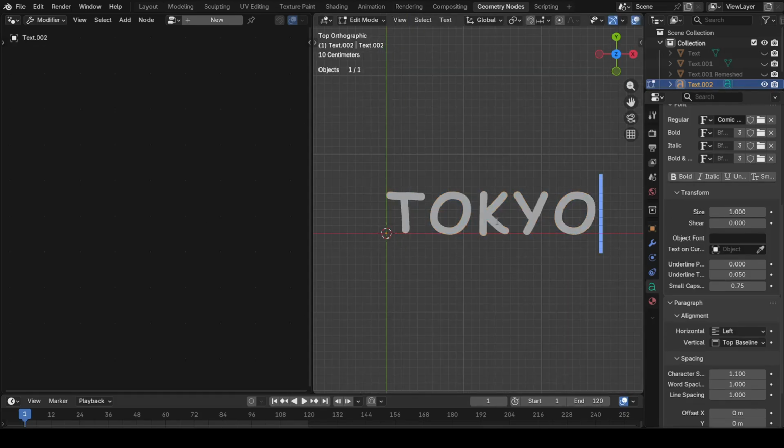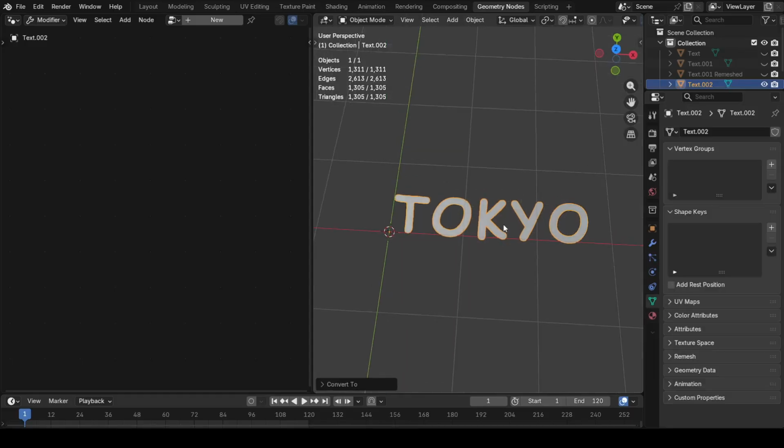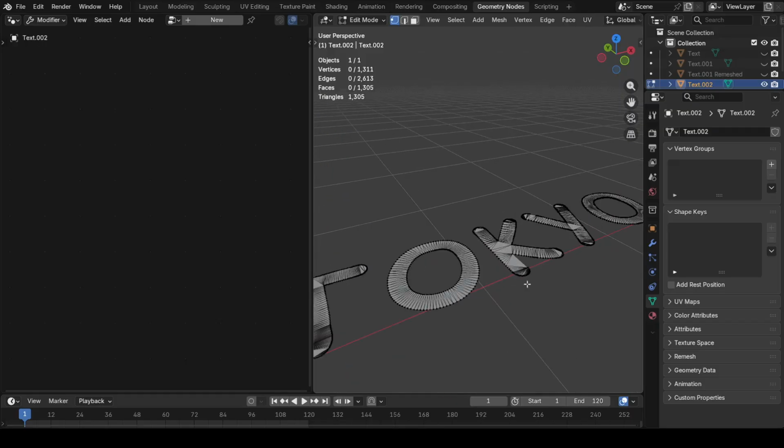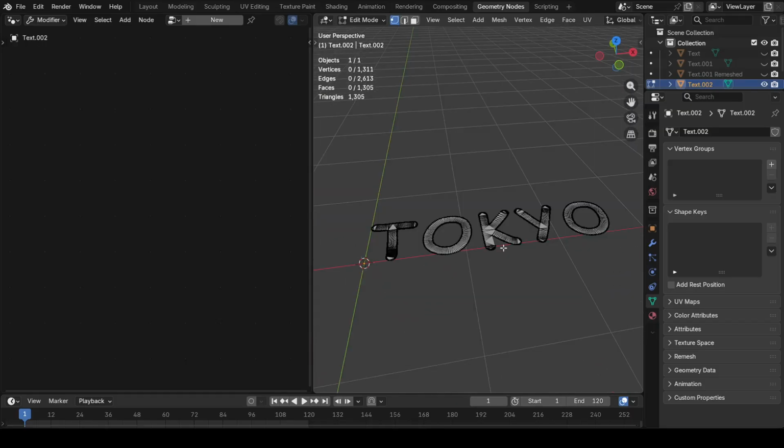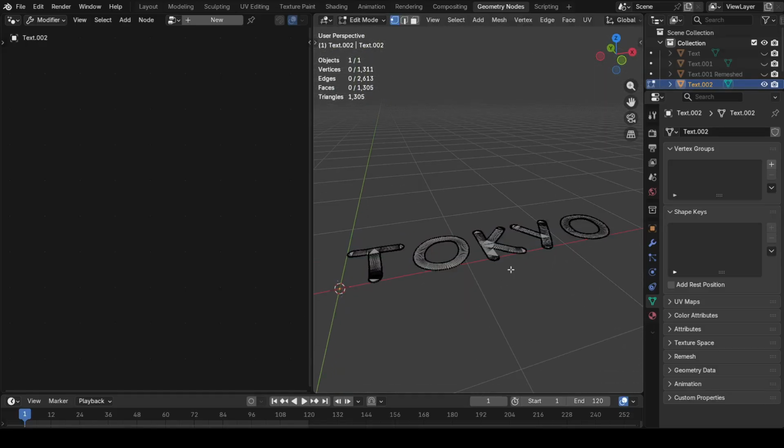Now I'll convert this text into a mesh. As you can see, this has been converted into a mesh, and you can look at the topology of this mesh. So that is quite messed up and needs some work.